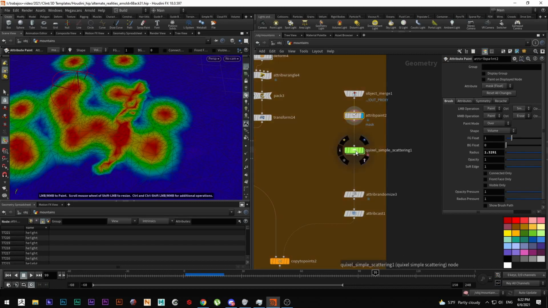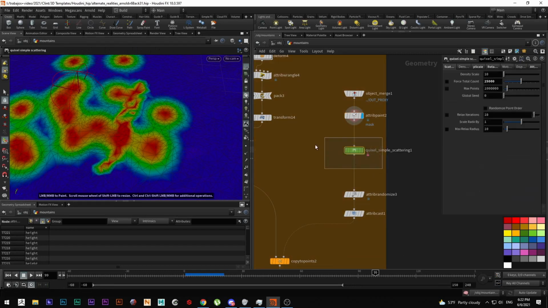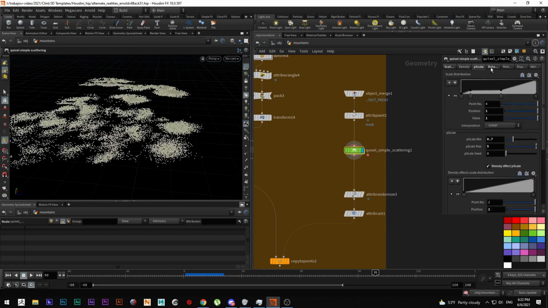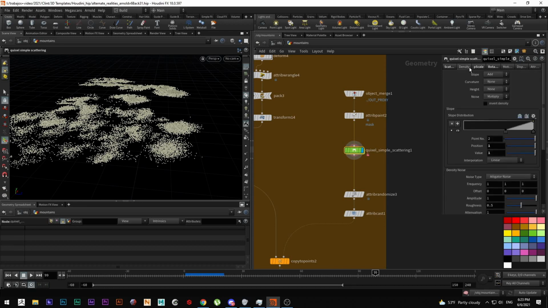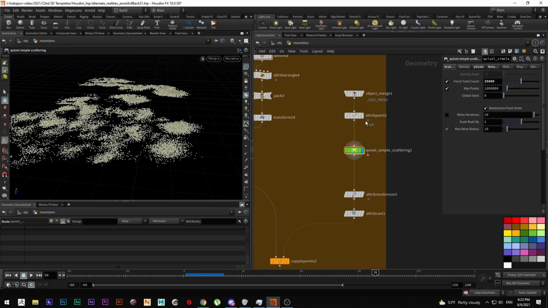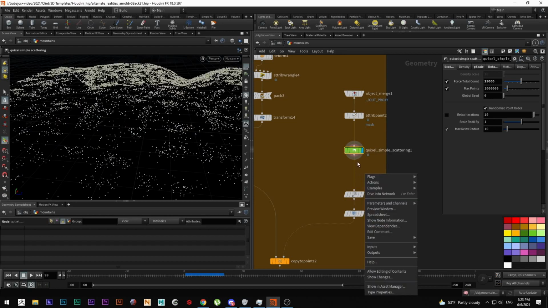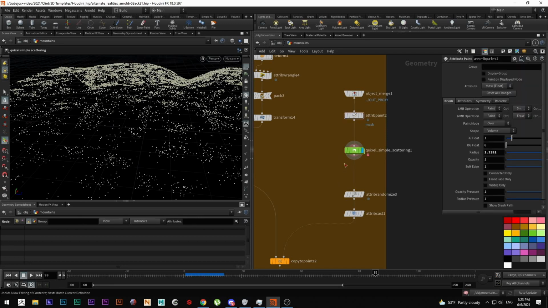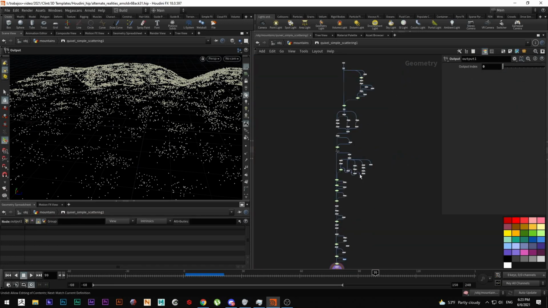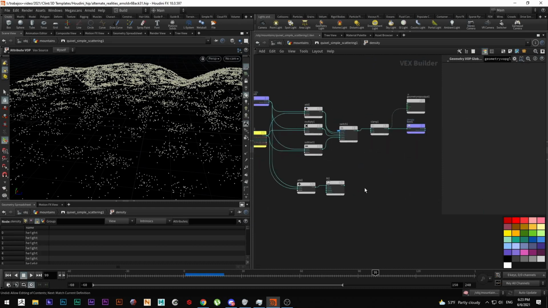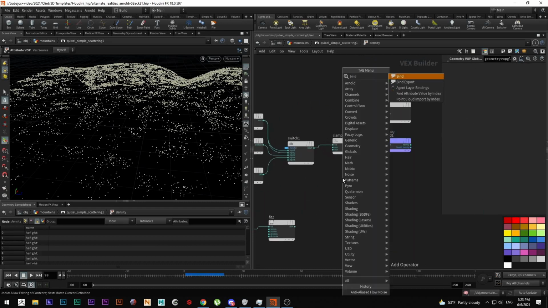If you have Quixel, you can do a fast trick inside this node. This node basically is a fast scatter. You can create tons of little things like change the pscale, the rotation, the motion, the density, anything. But you cannot paint on the surface. So I right-clicked and what I did is allow editing of contents. And I think I broke it down. But basically what I did is I went here and inside of one of these nodes in density, I binded what?